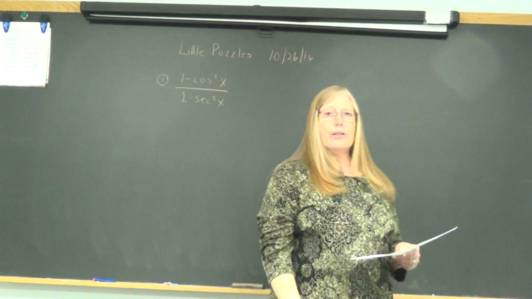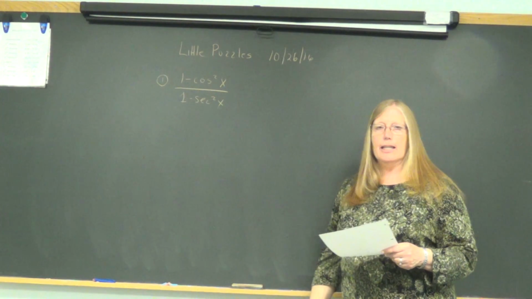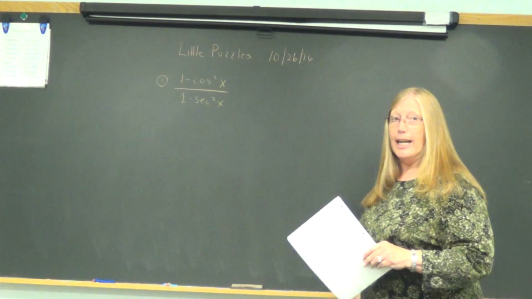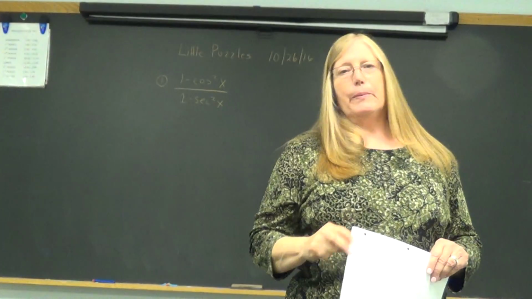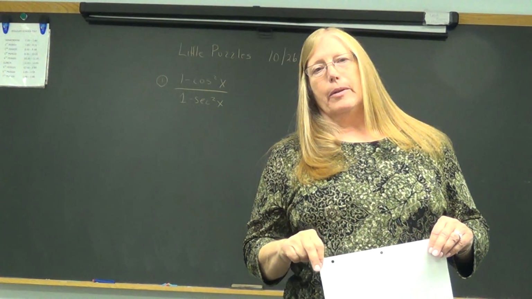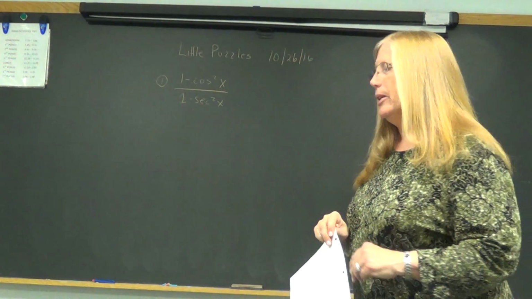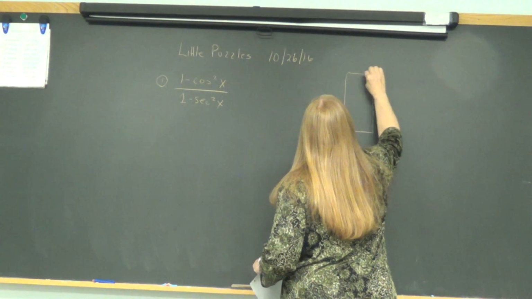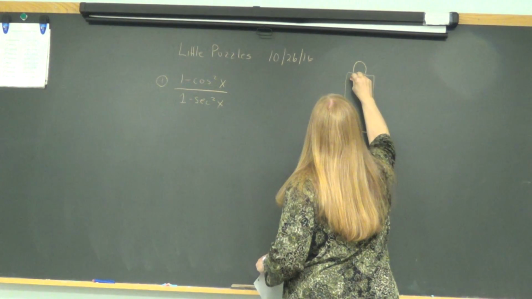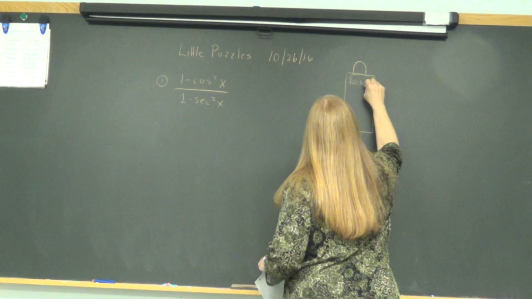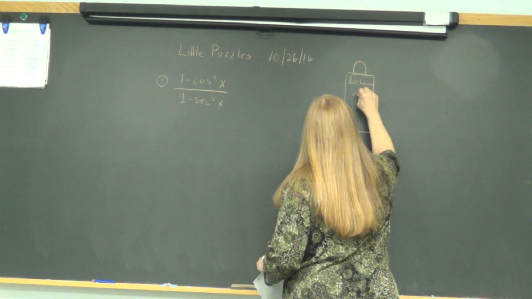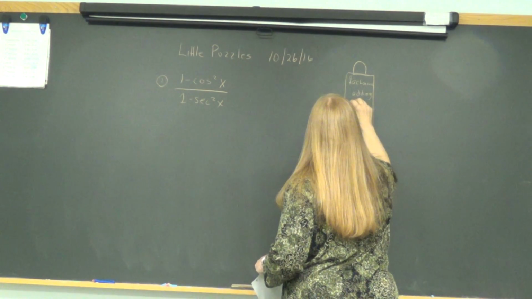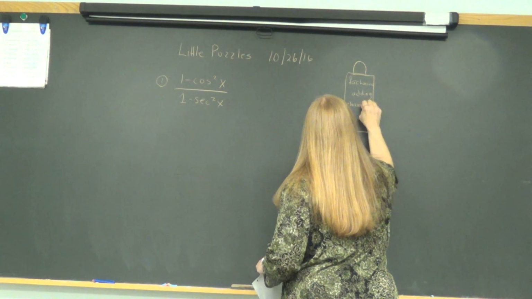One minus cosine squared x over 1 minus secant squared x. And I don't have my Pythagorean IDs up here, but if you would open your comp book to them, it would be helpful. Instead of putting those up, I'm going to put up the toolbox. So the toolbox has in it factoring, adding, that adding is algebraic adding with like denominators, and it has change to sine and cosine.